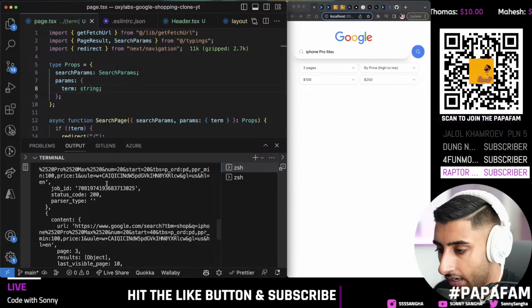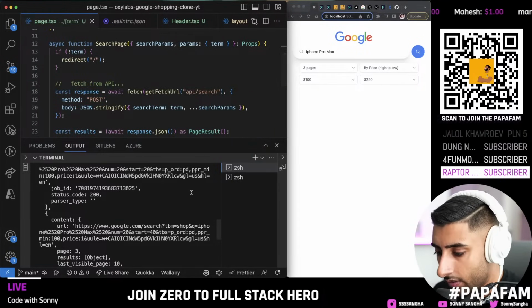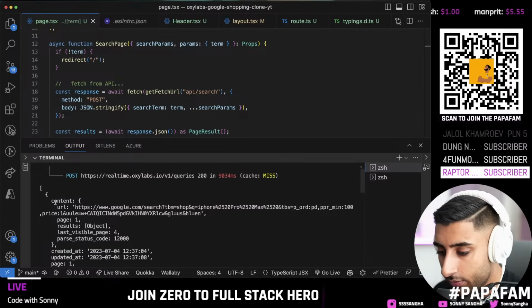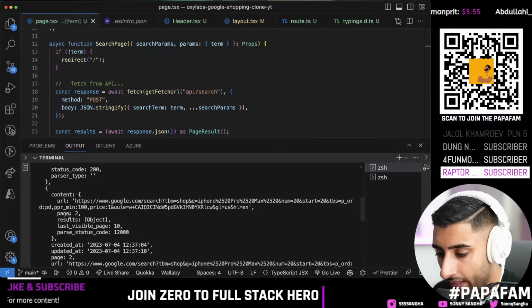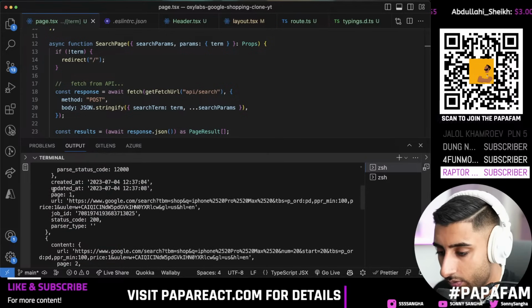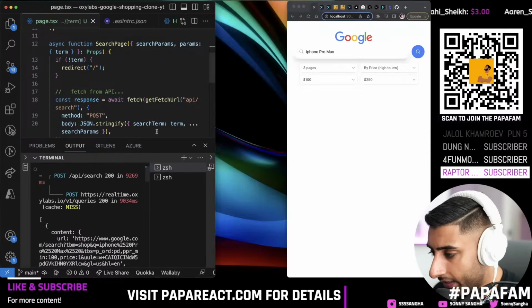So look at this, guys. I remember I console logged the response, and this is a server component. Well, if we actually have a look at this, you can see that this is the entire response. Look at this. This is the content, the page results. And if we look inside of it, look, page results, and inside they've got the results, and these are all the individual items that are actually showing up. So this will return, I think I did, what did I do?